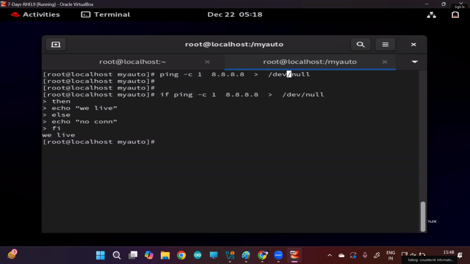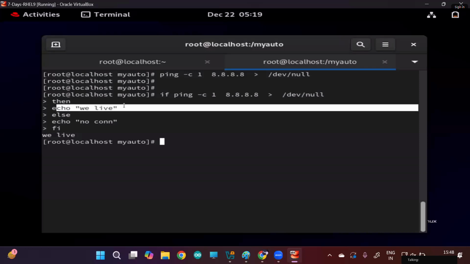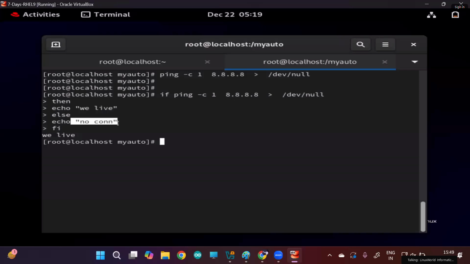It means before you do any scripting to do something on the internet, it is always good practice to first check the internet connectivity. If internet is connected, then we can write our remaining part over here. If internet is not connected, we can tell the one who is going to run the script, hey, first go and check your internet connectivity. First go enable the internet connectivity, then come back and run this code.